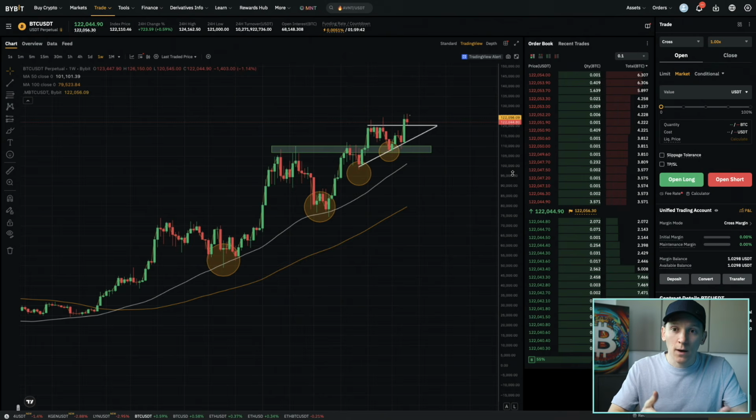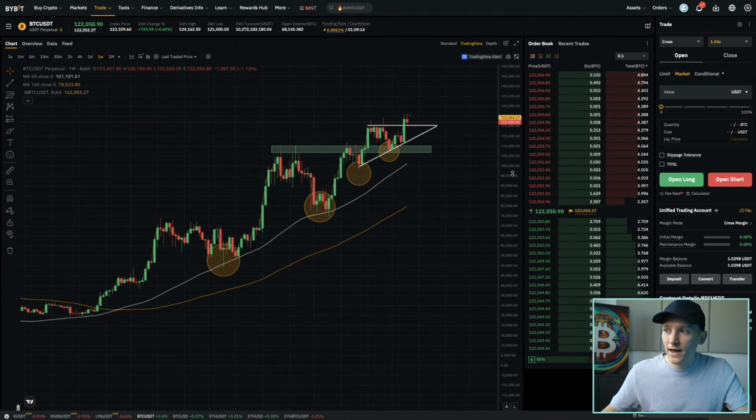What type of margin can we use? Well, that depends on which margin mode that we're using. Margin is just our money. And what money are you using? You can use Bitcoin, you can use ETH, you can use USDT and any of the other supported assets, depending on which margin mode that you're using.